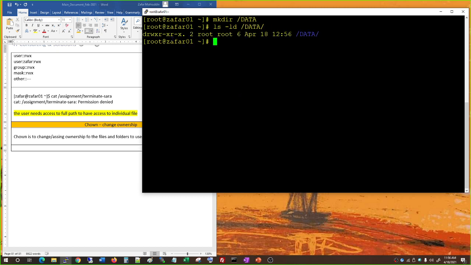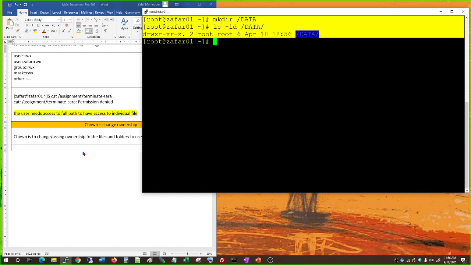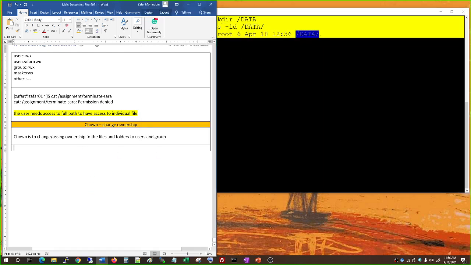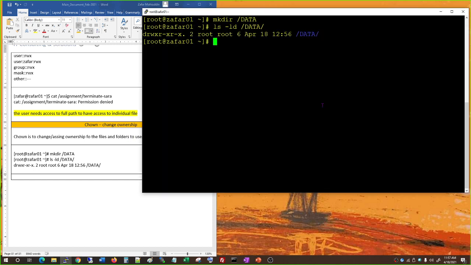Okay, so this is the default permissions the system assigns to the folder. Okay, so we have a data folder in here.